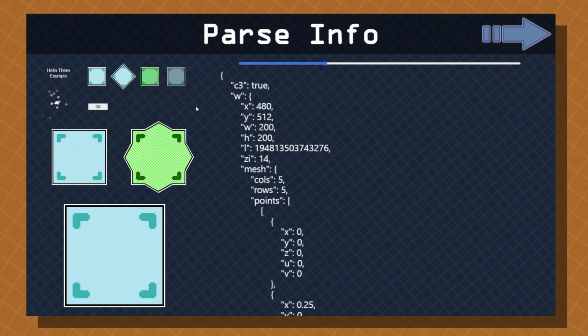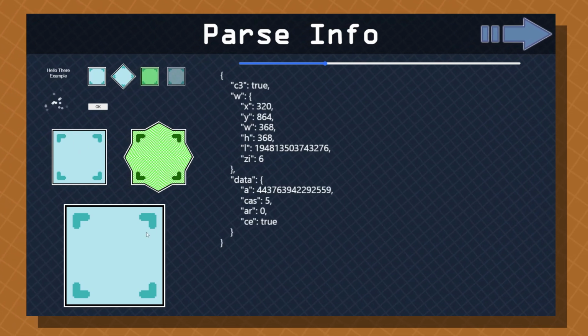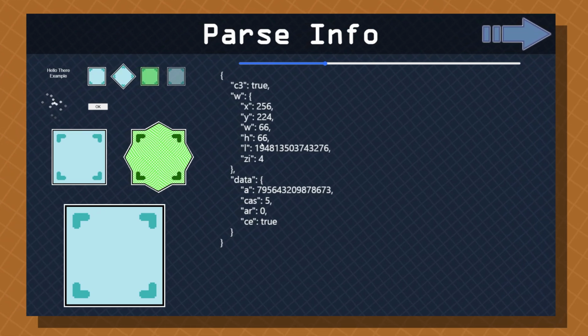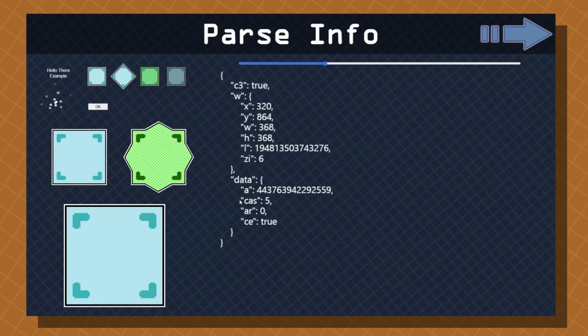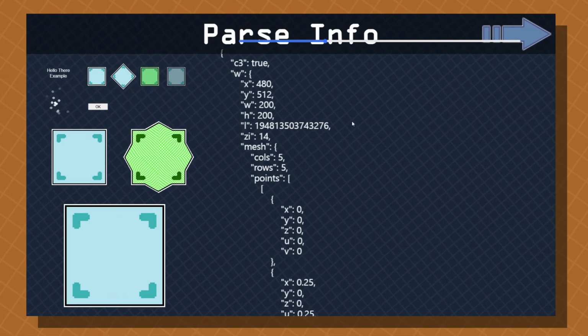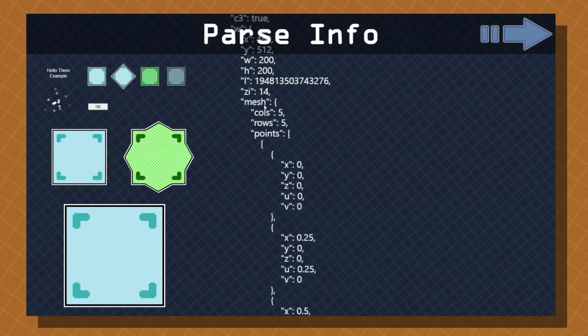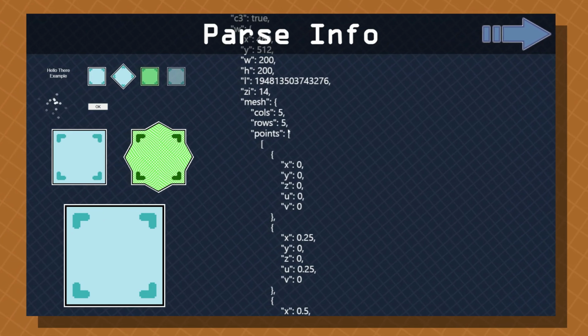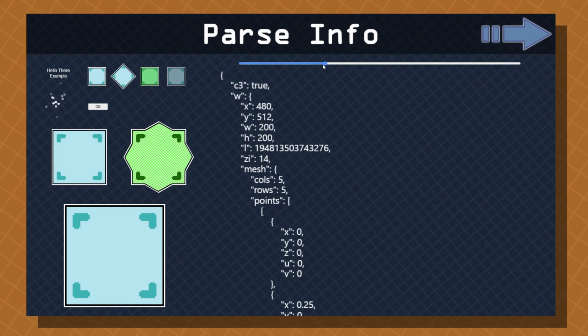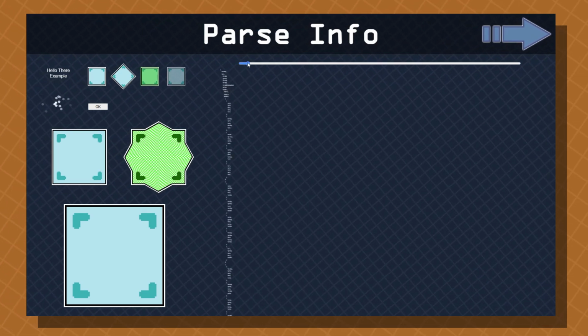This allows you to get a lot more data out of an object than you usually can with Construct. And although this isn't useful for most games, for niche cases it can be very helpful. For instance, the green object in the middle has a mesh on it, and you can't get the data for that mesh using regular events. You have to get the object as a JSON to even access this data. And whilst you don't need the JSON object to do this, it does make it easier.